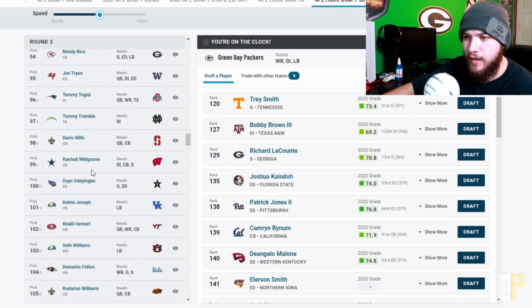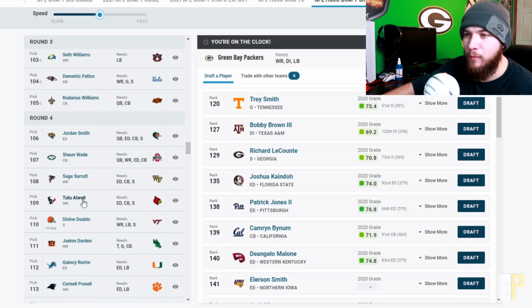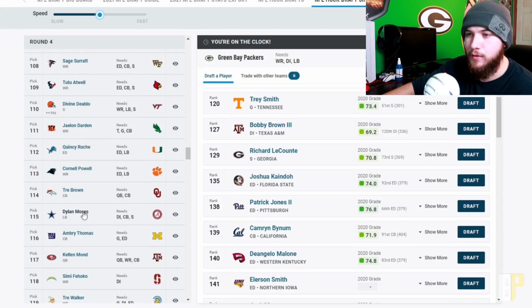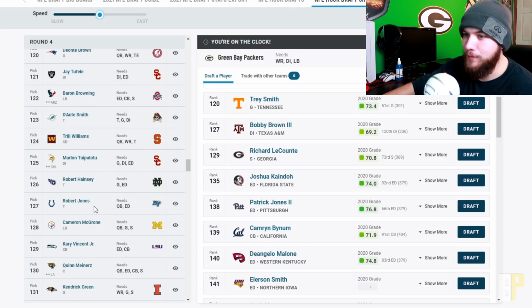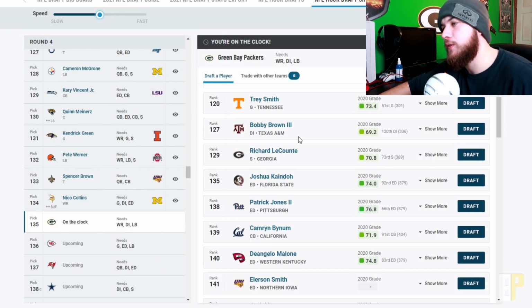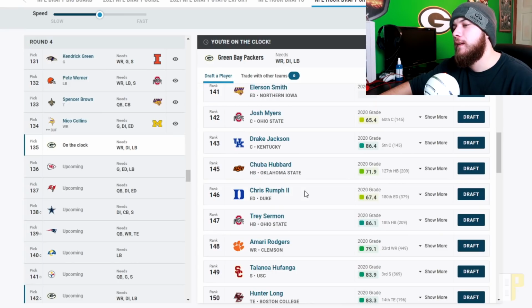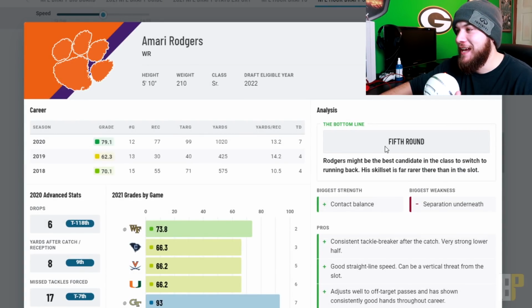And just looking at other picks of guys I kind of had targeted. Sean Wade, we already got our corner. Tutu Atwell I kind of looked at with Sage Surratt. Darden I liked, a nice slot receiver there. Dylan Moses. So a lot of guys I was already looking at off the board, which, again, sucks. But here we are. So we have Trey Smith, a guard. I don't think they'd take a center and a guard back-to-back like that. And then going down a little bit, we have Amari Rodgers here again, who I drafted in the last one.